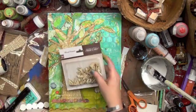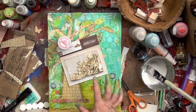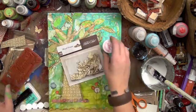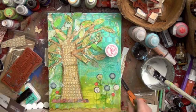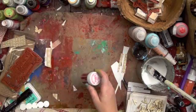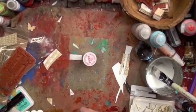Okay, now the last step is to do the hearts. So we're going to cover some of the hearts in this, and some of them I'm actually going to leave plain, and I'm going to stamp them with this instead in red. So some will be stamped and some will be covered in beads. So I am going to do that really quick while all this dries. So let's actually move this out of the way, and we will come in.